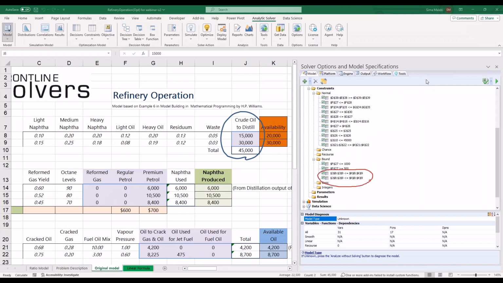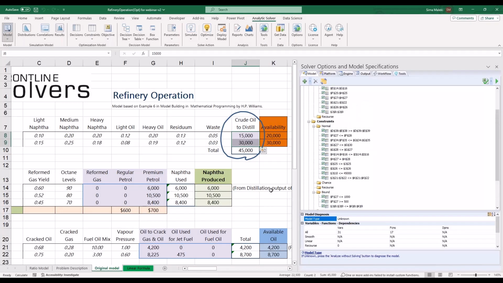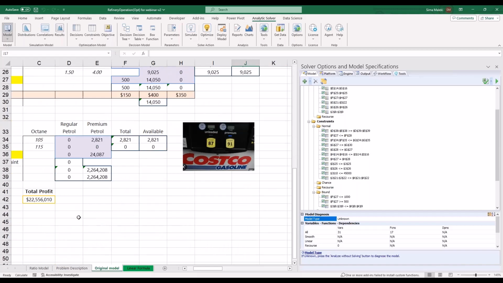It's a duplicate. So let me delete one group and erase all drawings. This is how you add decision variables and constraints. All the constraints are added for this model. To determine objective function, ask what measure are we trying to optimize. Here, the objective is to maximize total profit that is calculated in cell C42.